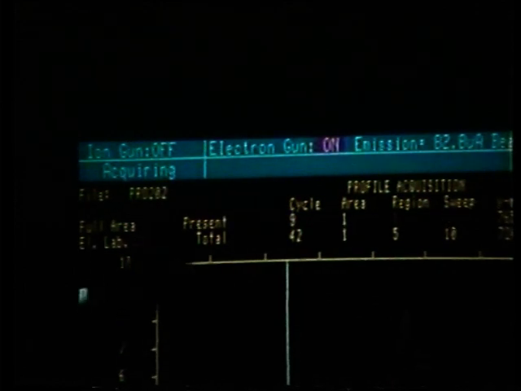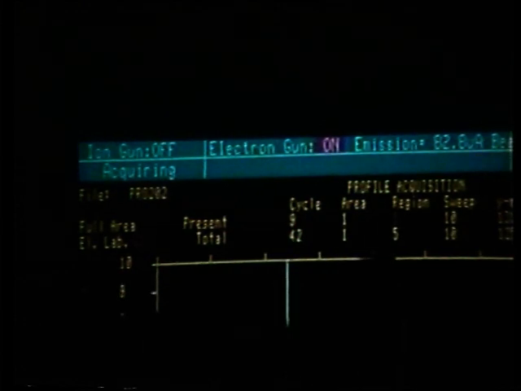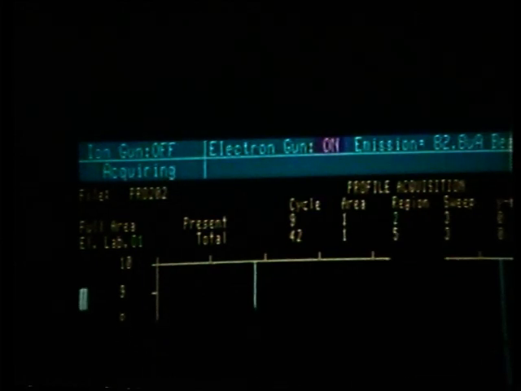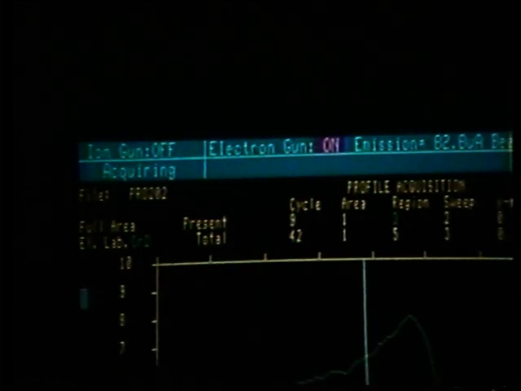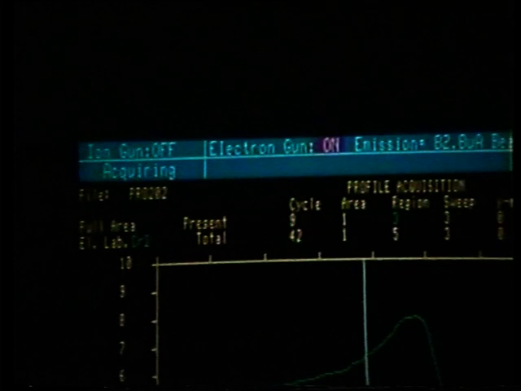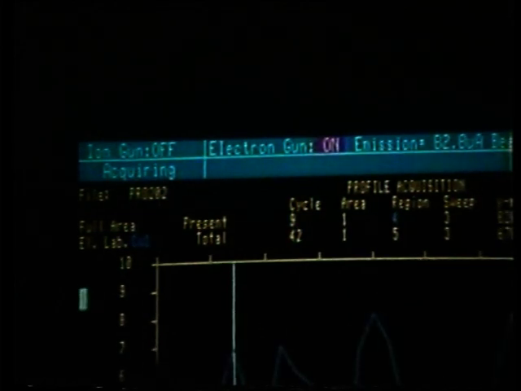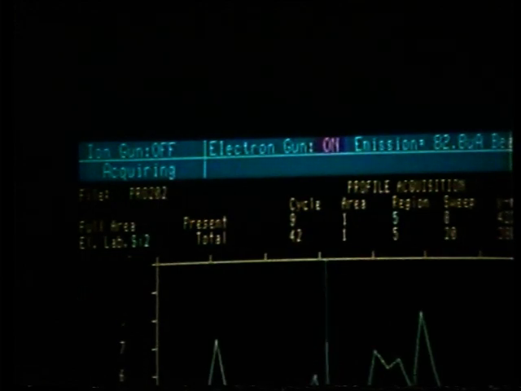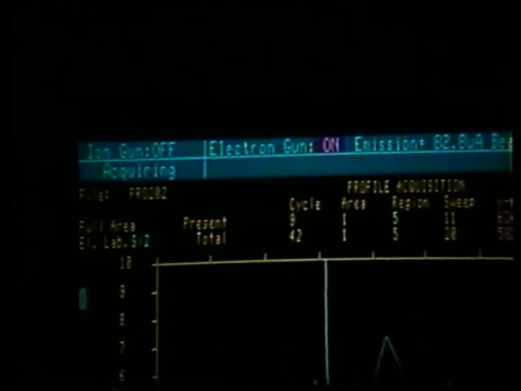In the region display, we see that we are presently on cycle number 9. This is region 1 of 5. We also see the number of sweeps as it displays the data. That is sweep 3 of 3. We also went 3 sweeps on region 3, which is chromium. So notice we are updated on not only the region, but the number of sweeps we are displaying for that particular region. Silicon, we asked for 20 sweeps, and we can see which sweep number is being displayed.